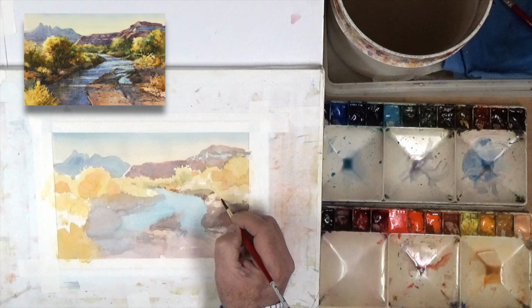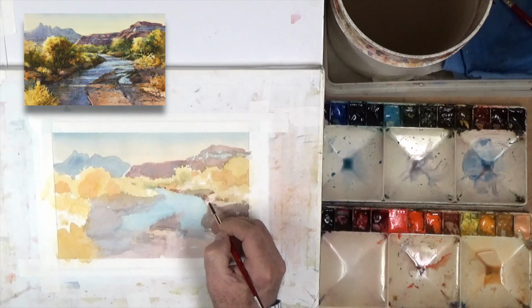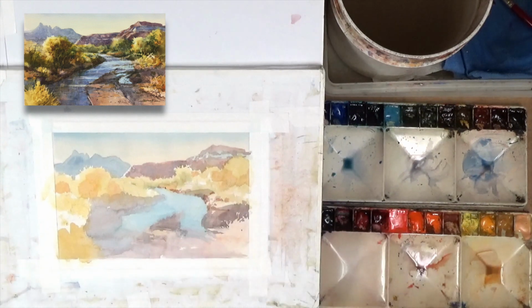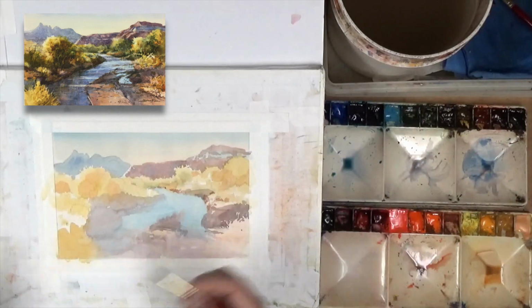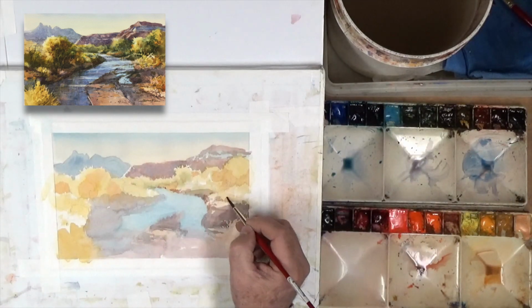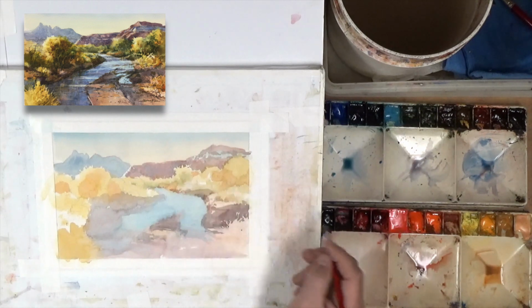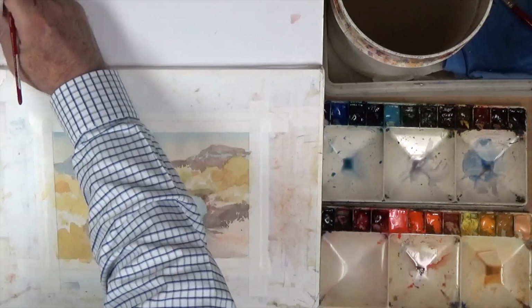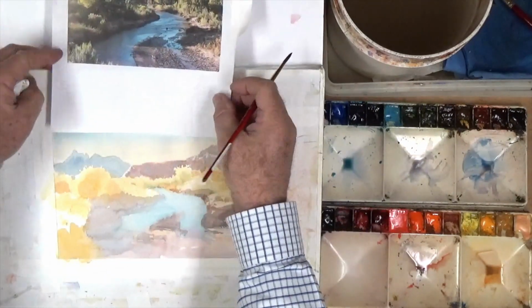What we've got down right now is our lightest values, of course, and some of the more middle range values that you see along the edge, especially when I'm working right here and right down in here. I'm just grabbing some clear water now and softening these edges a little bit. But those darks that are right in there, they're pretty close. And so now I've got lightest lights and some middle values.